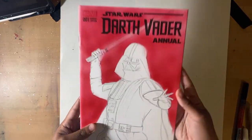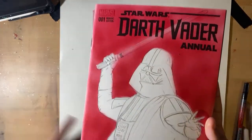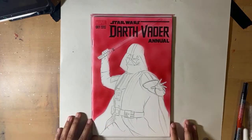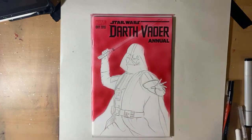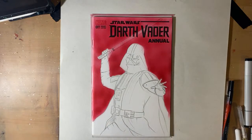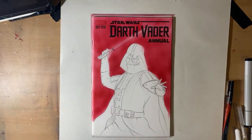So I've already drawn it out, and I've airbrushed the background already, since that's what is going to take the longest. So I went ahead and did that. And so for this sketch cover, I'll be using some Copic markers, and then also some Micron pens, a PBO marker, and then for the lightsaber, I'll be using golden paint. And please let me know if you have any questions. I'll answer them as we go along in the chat.